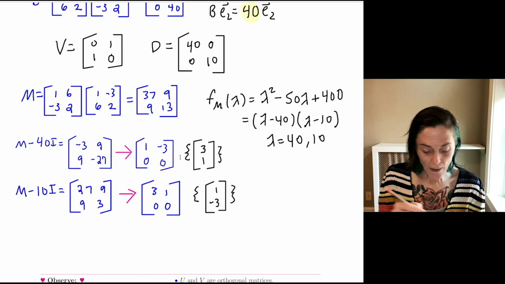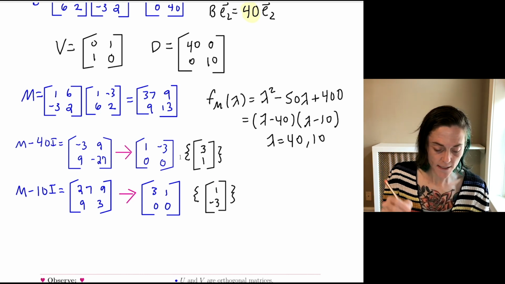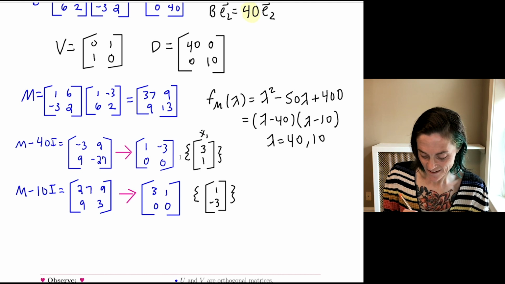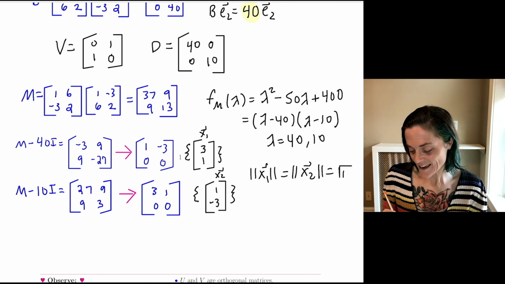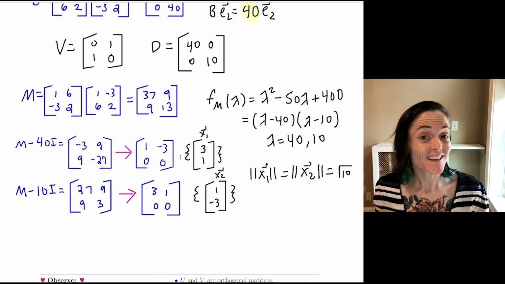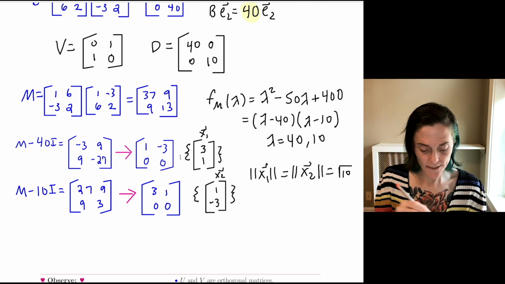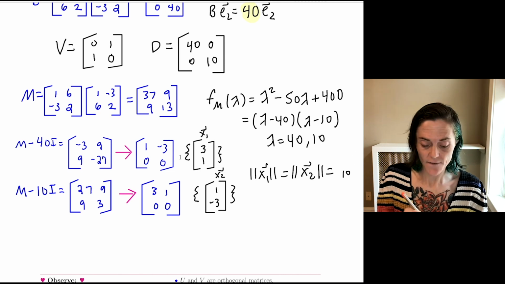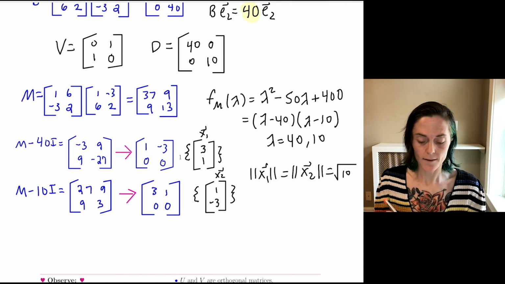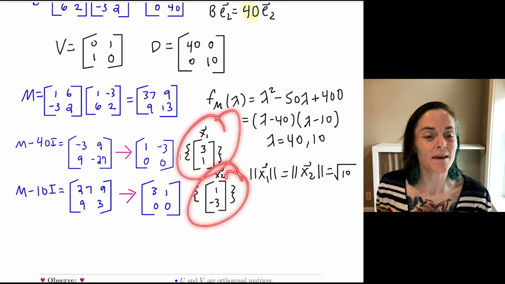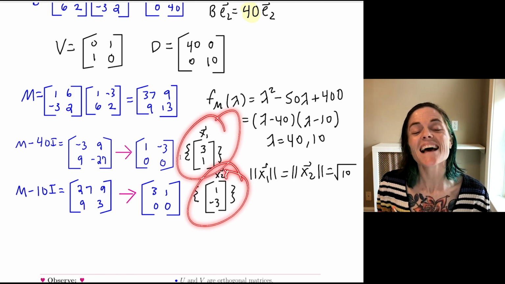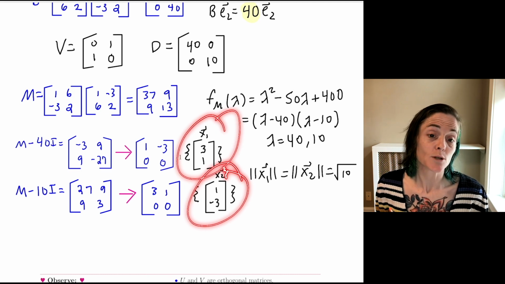All right. Well, if you look at these two, say I call this x1 and x2, they have the exact same length, which is the square root of 10. And so we can write down our orthogonal diagonalization. I just need to divide by the length of each vector. Also, as a remark, this vector and this vector are perpendicular. Necessarily, they will be because they're eigenvectors corresponding to different eigenvalues of a symmetric matrix.